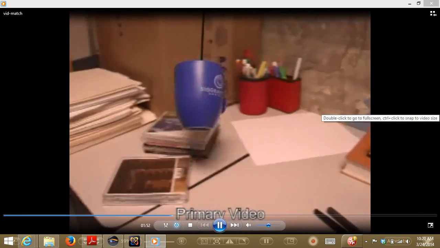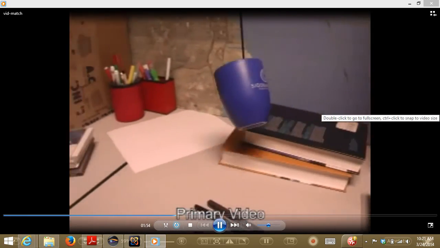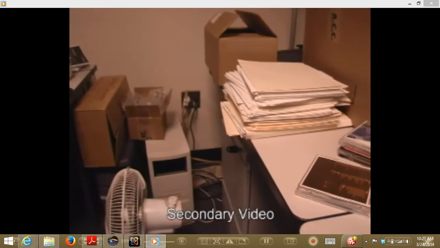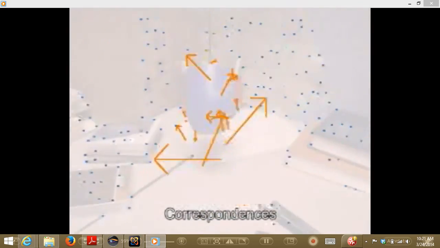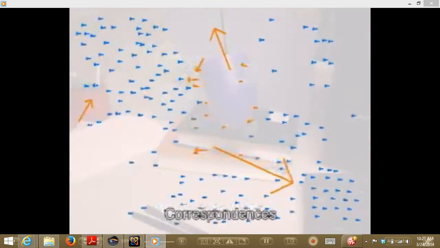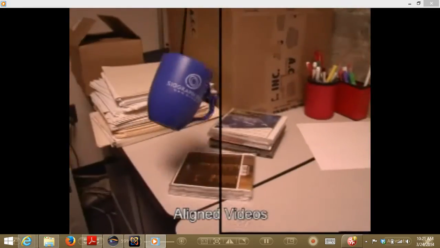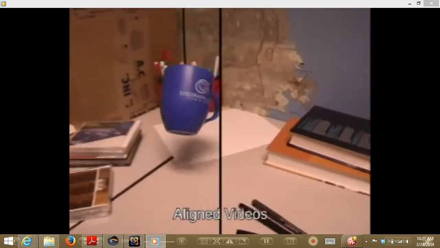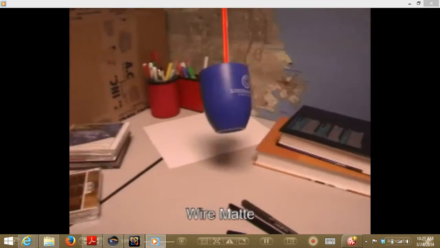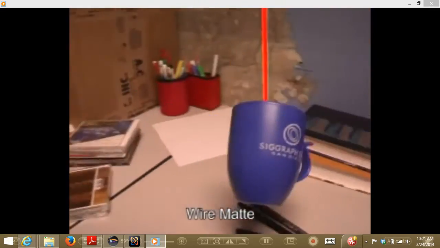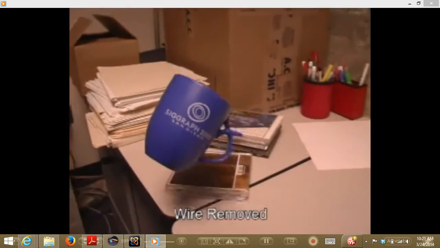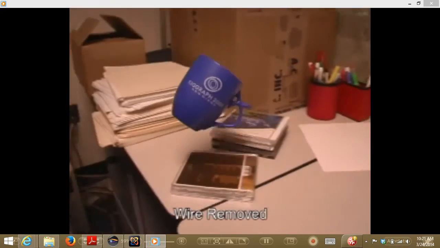So here you've got this camera panning back and forth as the guy is swinging the glass around on a stick. Then you have the empty scene where you've attempted to roughly do the same panning with the camera, right? Now you estimate the difference between those two things. And now, once you've done that, you have the background pixels that you can paste in where you saw the wire, right? And so now, if I track the wire, I can just pull in the pixels from the second video sequence and replace them to make this cool effect, right?